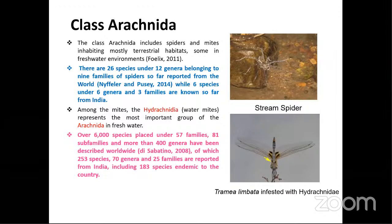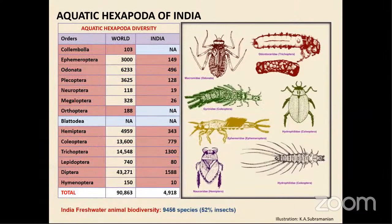These are very small groups, but very interesting groups. Then comes the major group, that is aquatic insects. As I already told you, nearly 5,000 species of aquatic insects are there. I'm not going into the details of different aquatic insects. I just wanted to show you some important ones so that you get an idea. For most of these, either their larval stages are in water, or, like aquatic beetles or aquatic bugs, their adults are also in the water. But several groups like mayflies, dragonflies, stoneflies, caddis flies, and dipterans have their larvae in the water and adults in the neighboring riparian zone, using the riverine ecosystems.